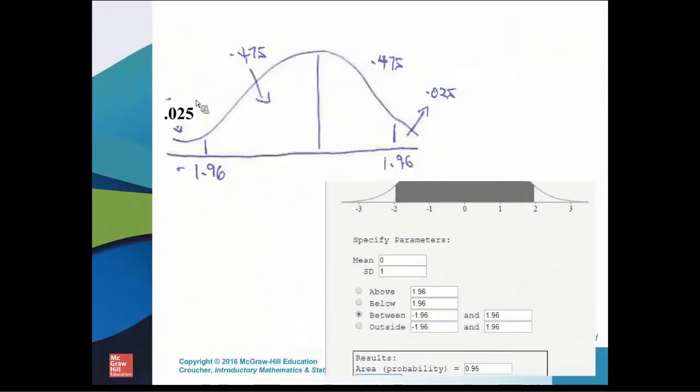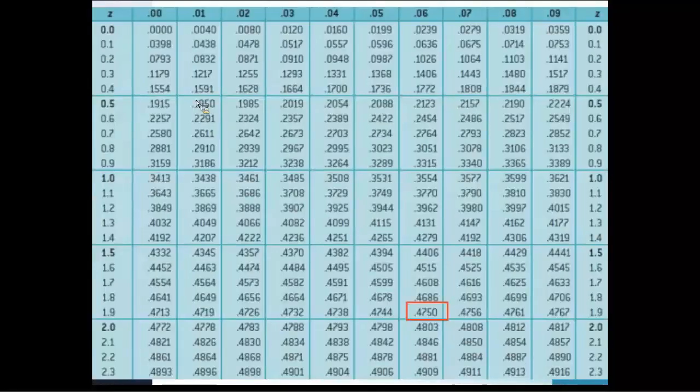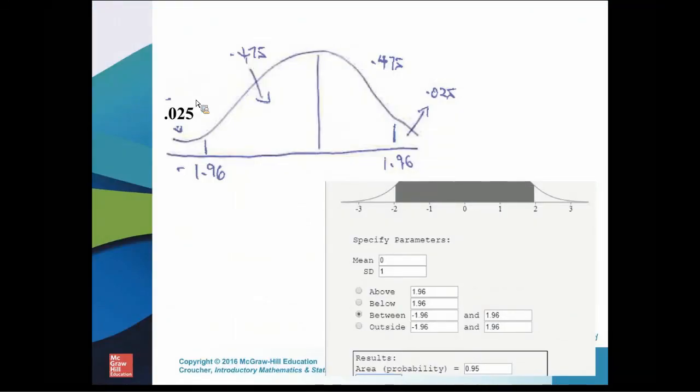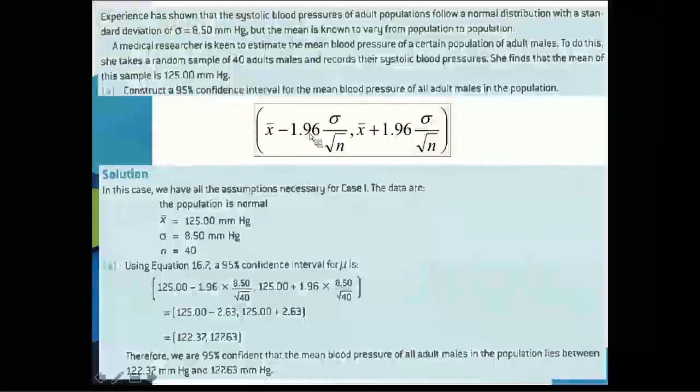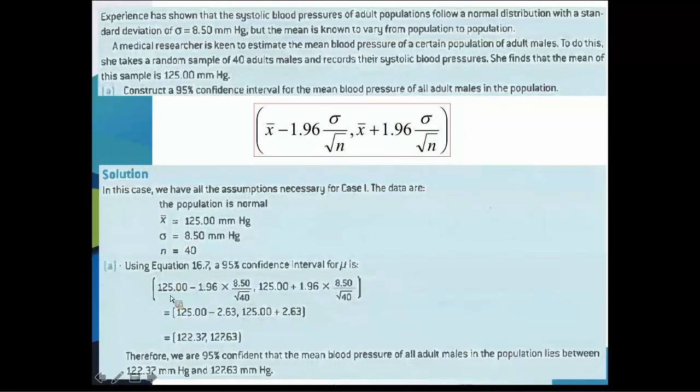So again, we go back just to check that, where would that 95% confidence interval be? And if you needed to, you'd go back into your tables to check that the z-score is 1.96. Once you know, yes, the z's 1.96, plug that in your formula as well. So let's see how we do it. We grab the sample mean of 125, plus or minus the z-score of 1.96 multiplied by the standard deviation, picked up from the question, of the population, divided by the square root of the sample size of 40.